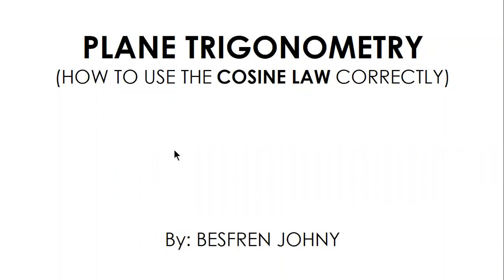The topic that I'm going to discuss is part of the subject plane trigonometry, and it's about oblique triangles. Oblique triangles simply means there is no right angle. So for an oblique triangle, there are only two solutions using sine law and the cosine law. For this presentation, I'm going to focus on the sine law.